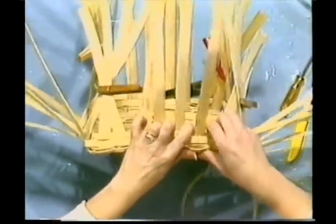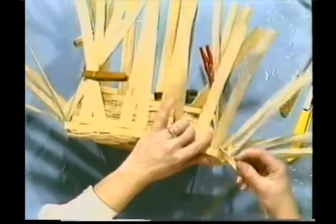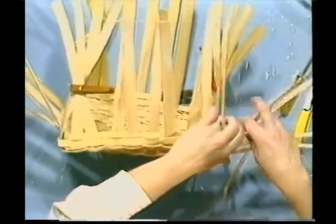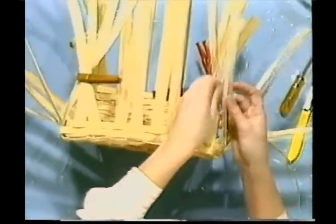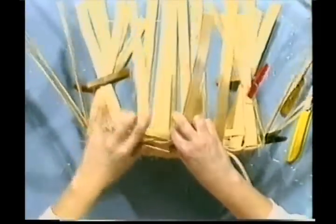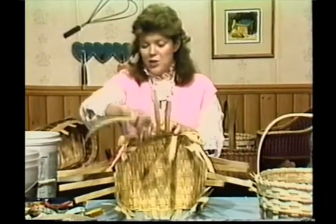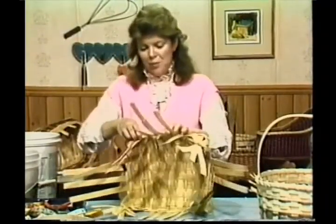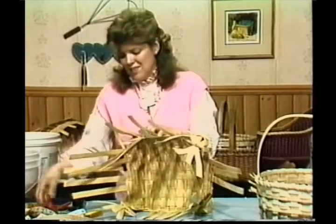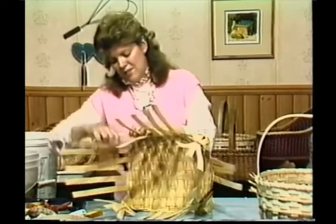However, there's a lot of natural dyes you can use, such as black walnuts make a beautiful dye. You can also use beet juice. Golden yarrow makes a golden dye. Tea and coffee will both dye your reed. I have one student, believe it or not, that uses Kool-Aid to get a pink color that she wants. I haven't tried that one yet. I don't know if it dries the reed out or not.